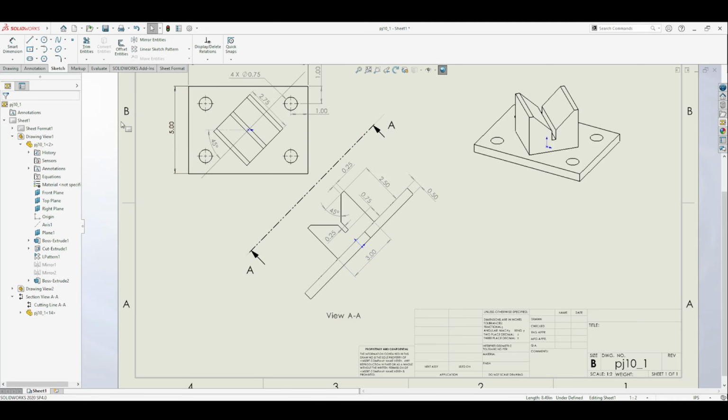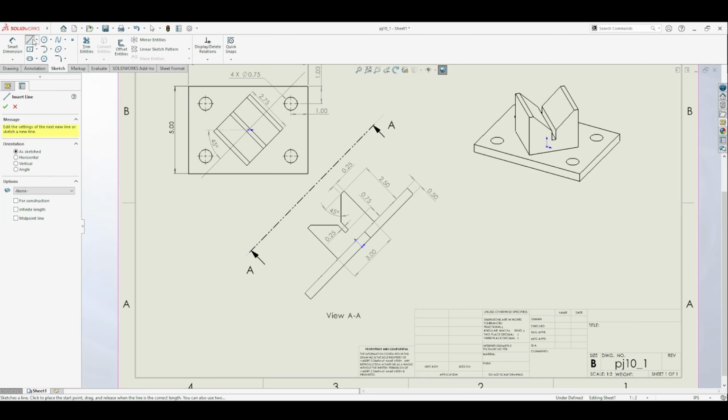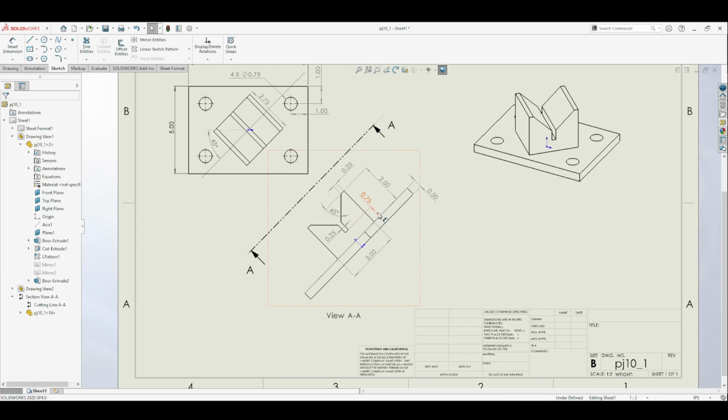What I did here was, again, I used a reference construction line. So draw a line for construction, and I just kind of took it from that point up to that point and made it snap along the line of the bottom of the plate right here. And then what that allowed me to do was come in and dimension the bottom of this feature to the top of the plate, and it snapped correctly.